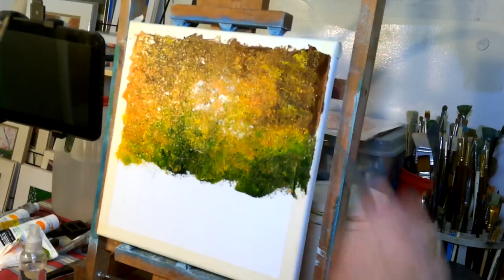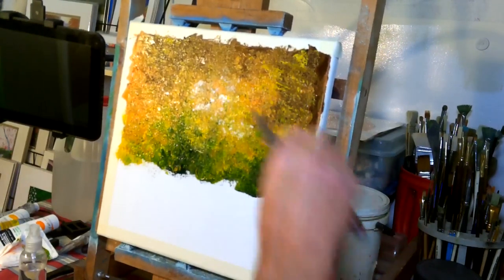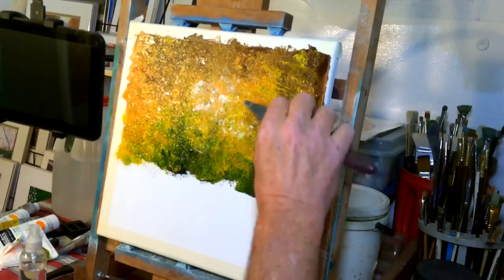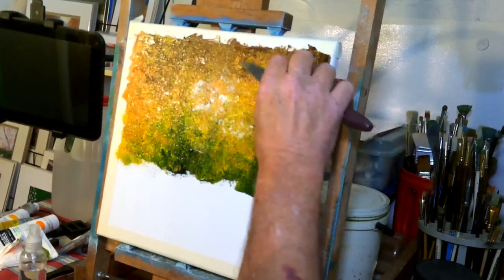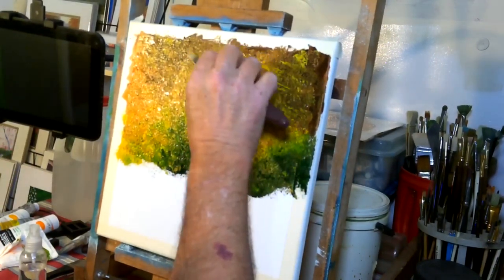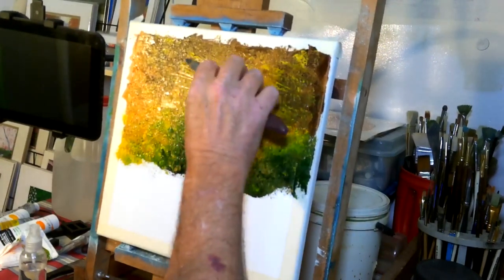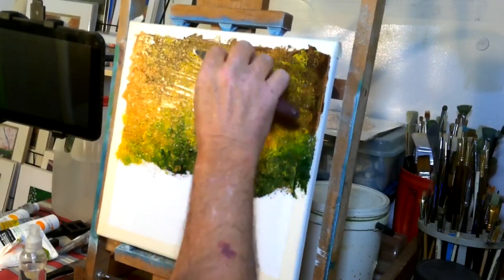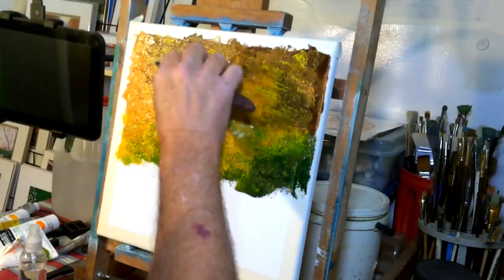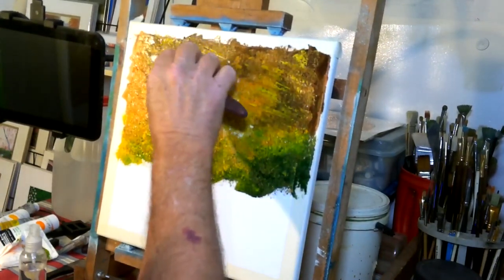Now I'm adding some yellow just with the very end of the knife — I just kind of slide it along, grab a little bit of that yellow, just move it around. I'm kind of making branches of leaves. Just putting the idea of where the clumpier leaves are, basically. You don't want to go in straight lines — you've got to move it around some. I got a little bit of straight lines there, so just go back over with your tinfoil and make them fade in a little bit.